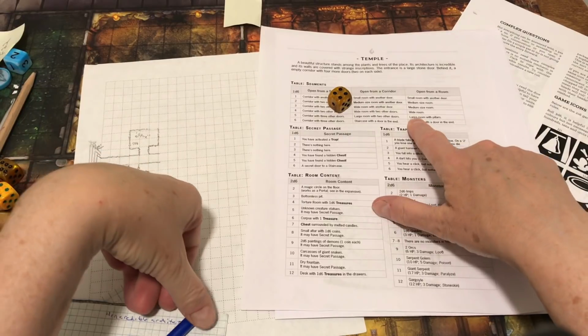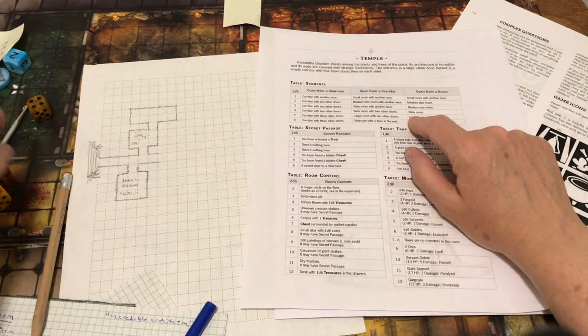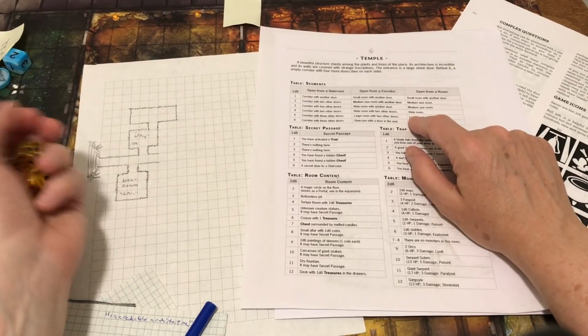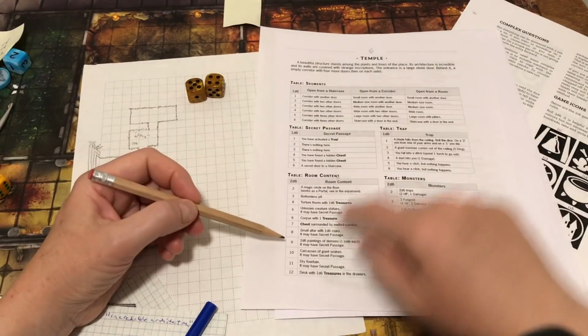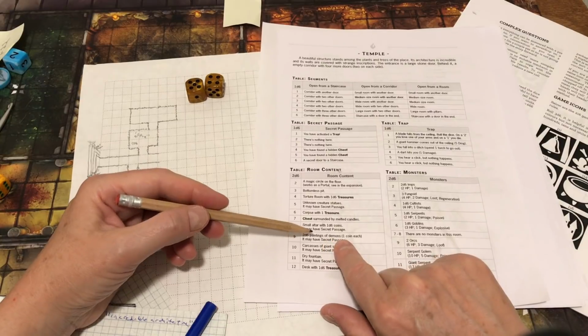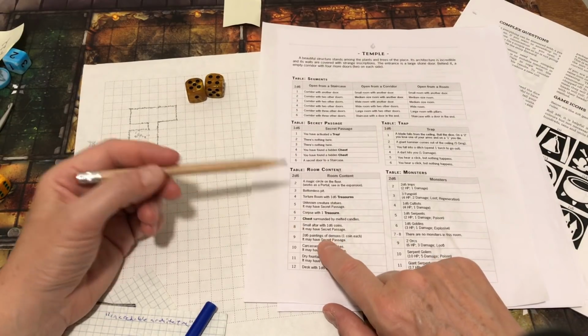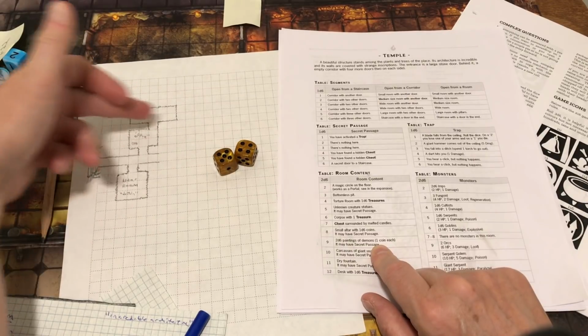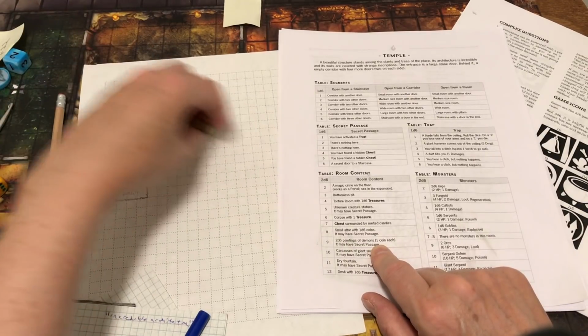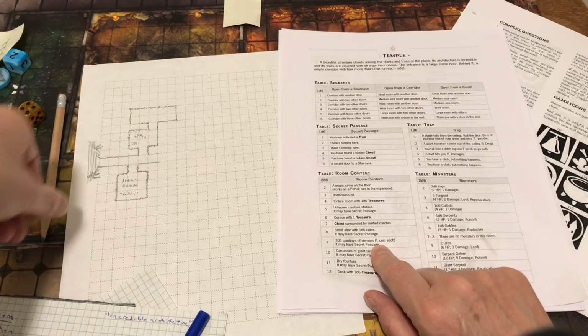And where are we going to go? We're going to go into a wide room. Now, this doesn't really say that there's a door here, but what is in this room? We got a 9. 2d6 paintings of demons, 1 coin each. It may have a secret passage. Okay, so perhaps this is off the office. Perhaps this is some sort of a conference room that was created.